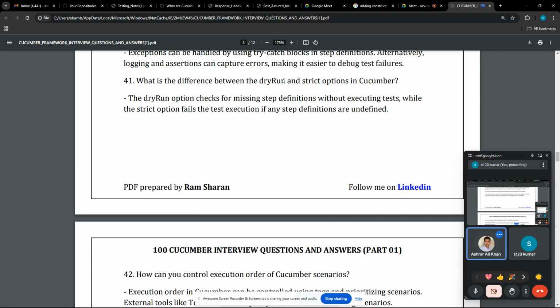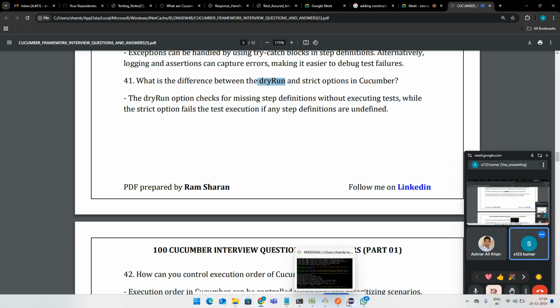If it is not there, it will throw the error in the console window only. This will not execute the code. It will check the mapping between the feature file steps and the respective step definition, whether the implementation is available or not.